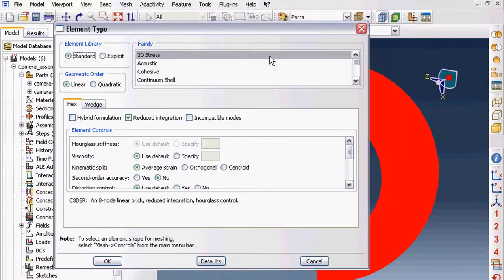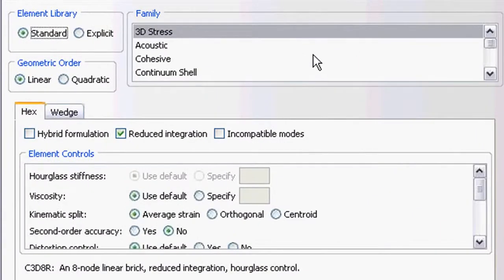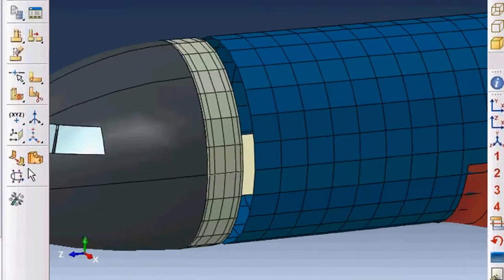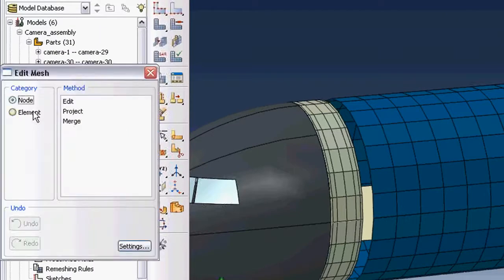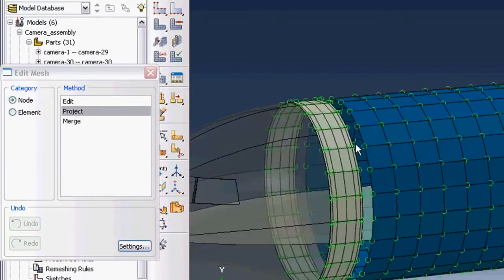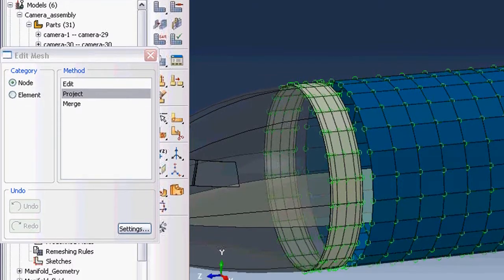Based on the type of analysis you're doing, the software lets you pick the meshing options from stress test, acoustic, continuum, and so on. Let's have a look at some of the surface healing and mesh repair tools. Take, for instance, this model of an airplane fuselage. We'll try to extend the surfaces along this section, a simulation of what a manufacturer might do to analyze a longer mid-section. So here, we'll select the edge of these meshes, then ask the software to project them to the next edge.